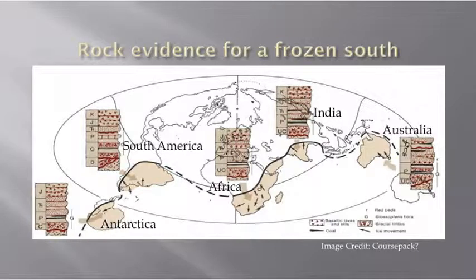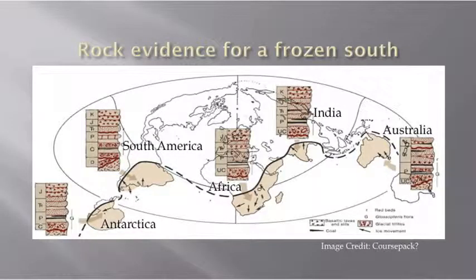So this is a map of the distribution of rock types in the southern continents. And it's a bit complicated, so we're just going to take it piece by piece. But the really important thing that I want to draw your attention to is a layer of glacial tillites, and that's this type of rock right here. And you can find it in all these continents that are labeled: Antarctica, South America, Africa, India, and Australia. So a glacial tillite is basically a sediment that was dropped off from a glacier. Glaciers pick up rocks and sand and stuff and just drop them as they move.